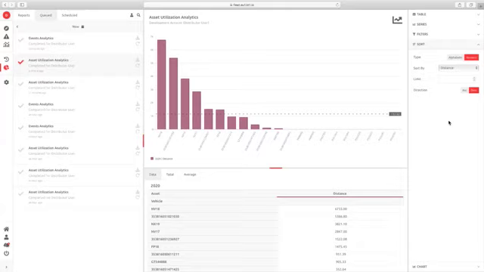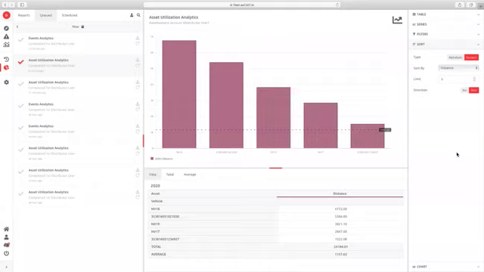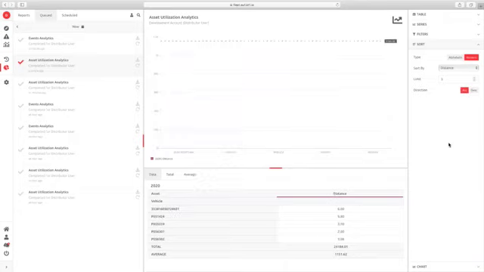And if you have a customer or customers with large fleets, maybe they only want to see the top 5 vehicles that they have, or most utilized vehicles. You can limit the number of assets you show on the graph. So now I'm just showing the top 5 utilized vehicles. If I go to ascending, it'll show me the 5 least utilized vehicles.